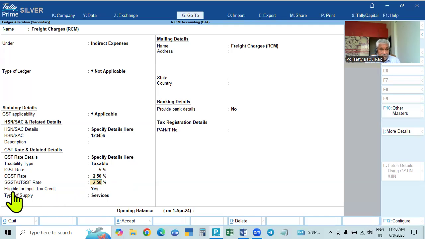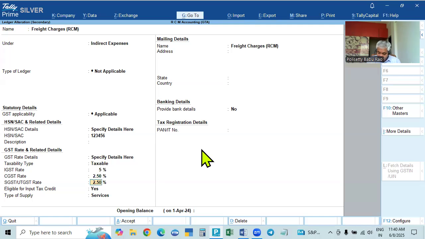And the next one is eligible for input tax credit. It's showing for everything. When you purchase something and pay something, we will get it, except for composition. We are eligible for input tax. In some cases we are not eligible, but in most of the cases we are eligible for input tax. Okay, but where is that? We have to make the option that reverse charge is applicable on this.